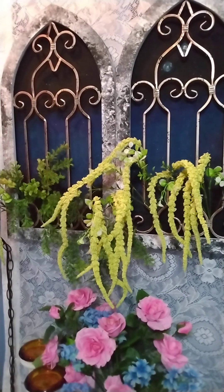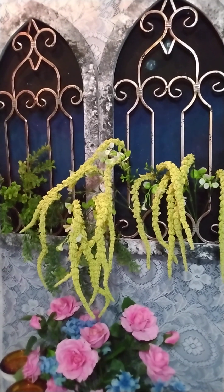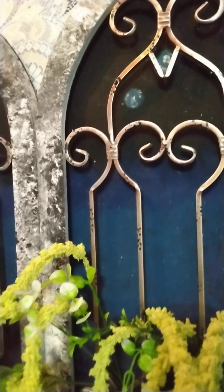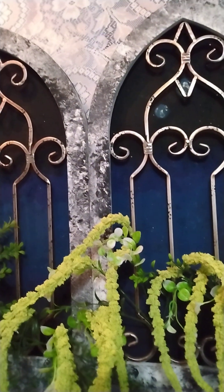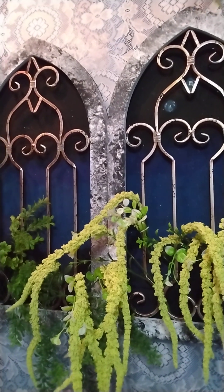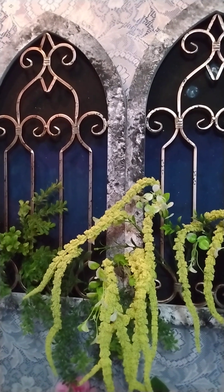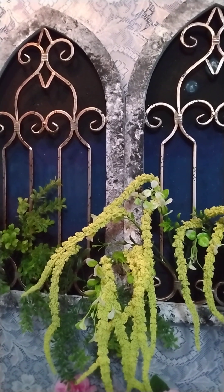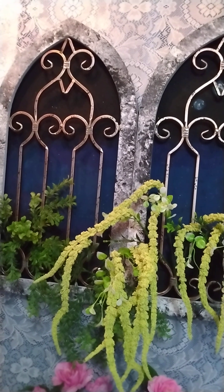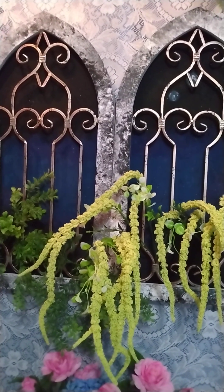Over here I moved my windows that I had in the center of the larger wall by the table, and I just added a sheer curtain of lace. Here you can see better the two double moons of Dune that I had painted on a piece of canvas I bought from Walmart — I painted it, cut it out in the shape of the windows, and stapled it to the back. My son went and got the windows, and I ended up gluing and fastening them together so they'd be one window. Then I just added faux foliage to give it some life. I think the light makes it really pop better here than it did on the other wall.